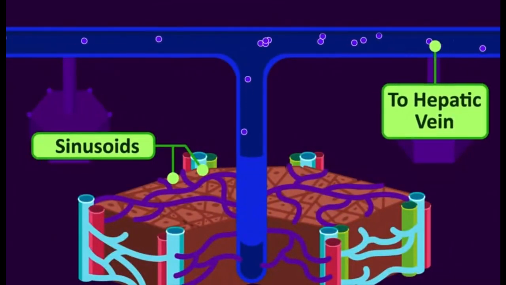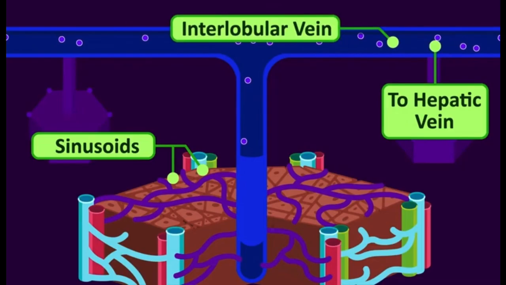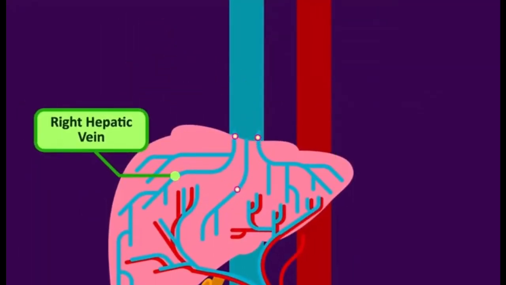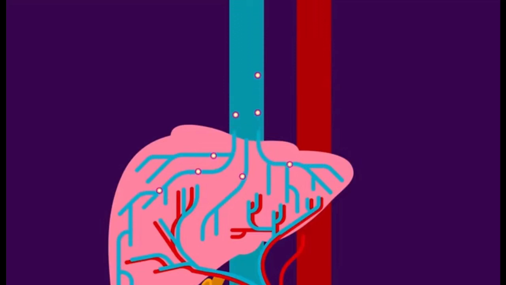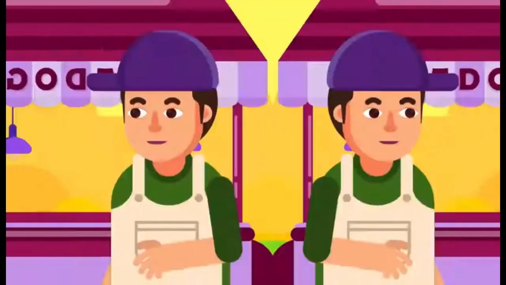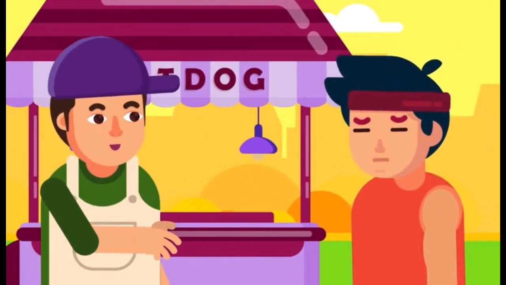The central vein of each lobule merges into the interlobular vein, which then coalesce together to form mainly three hepatic veins and bring the deoxygenated blood to the inferior vena cava just before it passes up through the diaphragm and travels back to the heart. That's how the liver is able to maintain its dual blood supply.